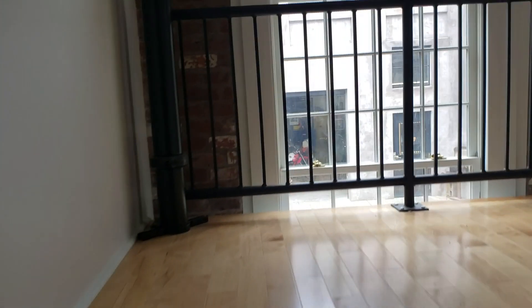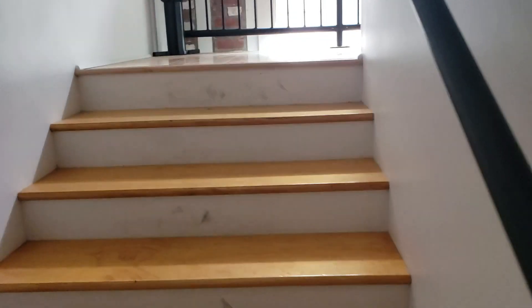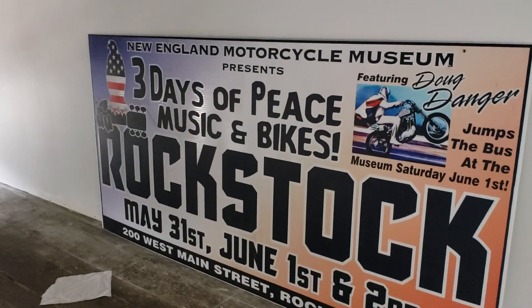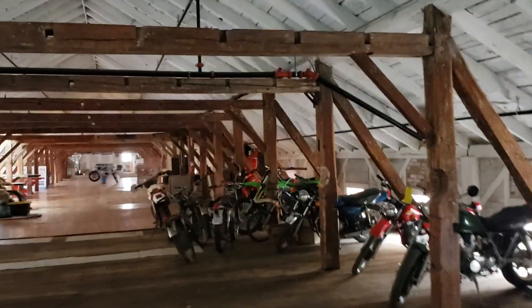You've seen the bar on the first floor. Then you go up the stair tower and you've got your third floor, which I just walked you through — football field long. Then you go up to the fourth floor, which isn't fully public yet. My grandmother used to collect elephants — she said trunk up is good luck, so if you see elephants all over the museum with the trunk up, you can thank my nana for that. Here's the fourth floor — it has a cathedral ceiling. These are all bikes that are going to be worked on at some point. Here's our Rock Stock banner — we had Doug Danger jump a bus, and hopefully have him back next year. Rock Stock had 12 bands over three days and thousands of people showed up.